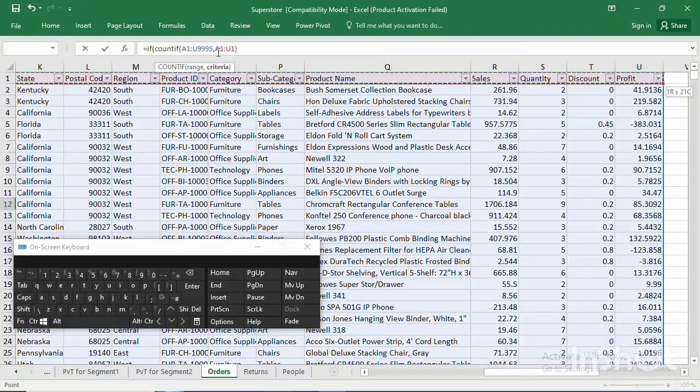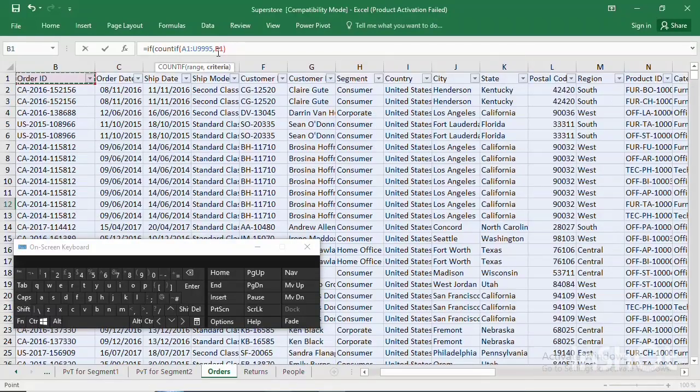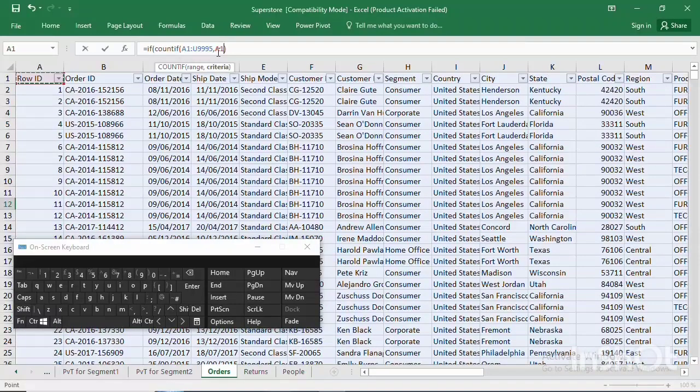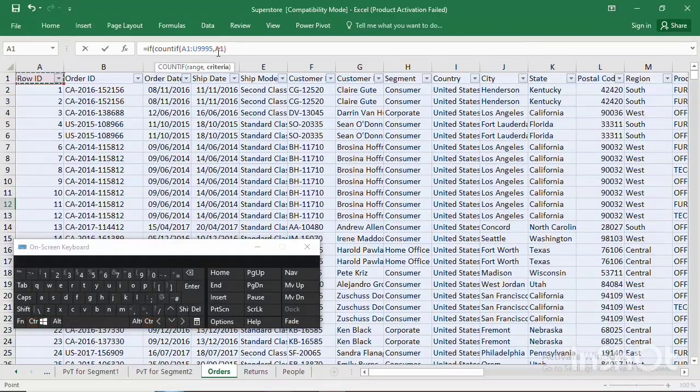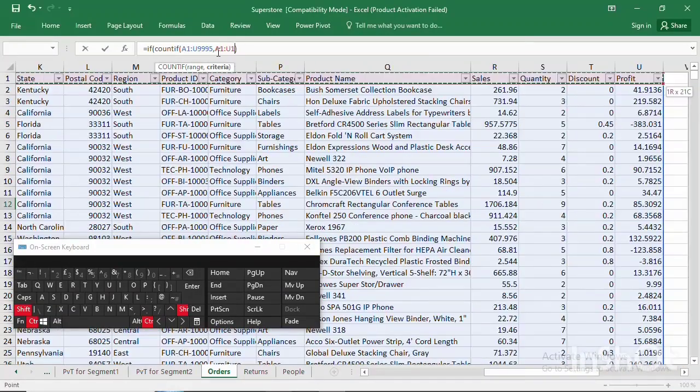I want you to look into every row and check if they are duplicated. Shift control, and then check if they are duplicated.